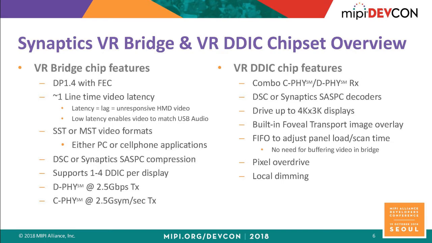The DDI-C chip complements the bridge chip. It also has a combo D-Fi/C-Fi, supports both types of video decoders, and can support up to 4K by 3K resolution displays. Several extra features were designed in just for VR: a foveal transport image overlay, a FIFO to adjust panel timing for load time versus scan time — eliminating the need for video buffering in the bridge chip to minimize latency — and pixel overdrive and local dimming for near-eye display stability.